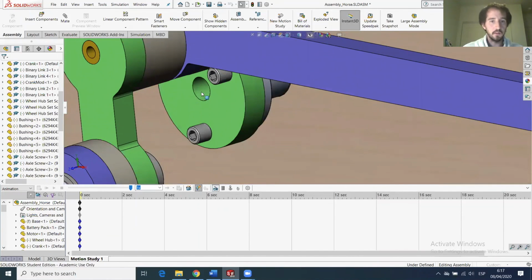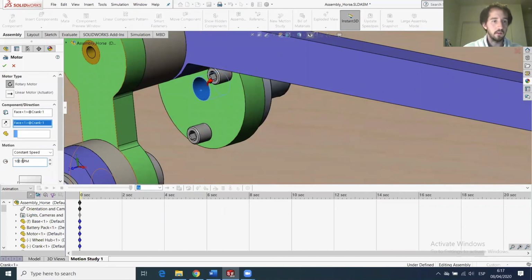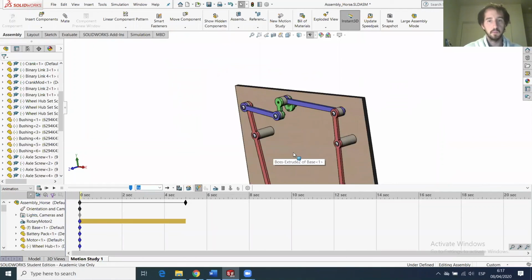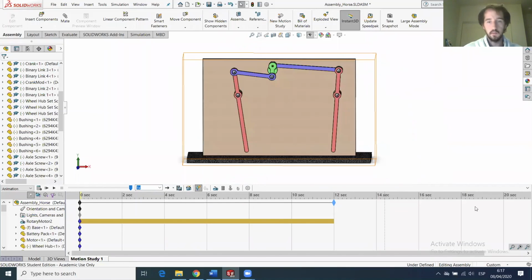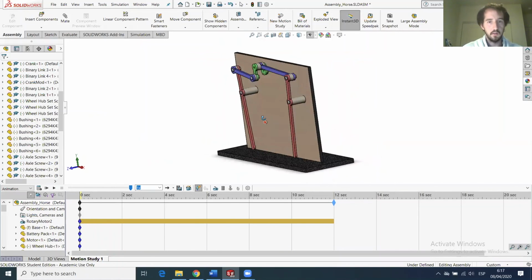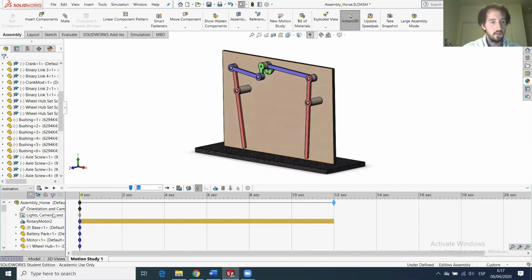So let's add a motor here. Remember, the speed that we wanted was 20. We can increase or decrease it as we want, but we saw in the previous video that 20 is a good speed. We will make a 12 seconds video or more. And now we can also start from here. Then go to here, for instance, to the 4 seconds, to the 5.